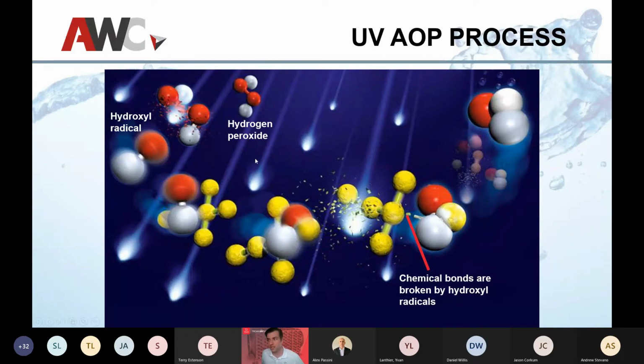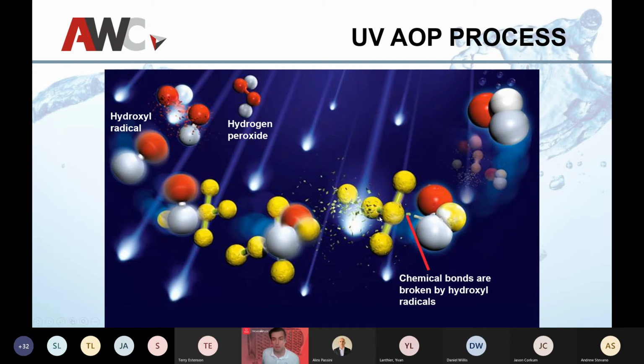The second one is called UV oxidation, and this is where the hydrogen peroxide comes into play. The H2O2 that was injected into the water is also photolyzed by UV light, and the H2O2 then becomes what are known as hydroxyl radicals. These radicals are just that, very radical, very unpredictable in their nature. They bind to anything they can find and oxidize it, particularly contaminants of emerging concern. You can see here a hydroxyl radical interacting with a contaminant. That interaction results in the oxidation of the chemical bonds and breakdown of the contaminant.